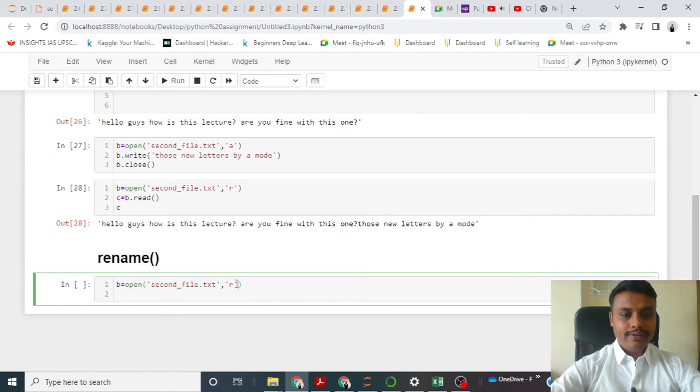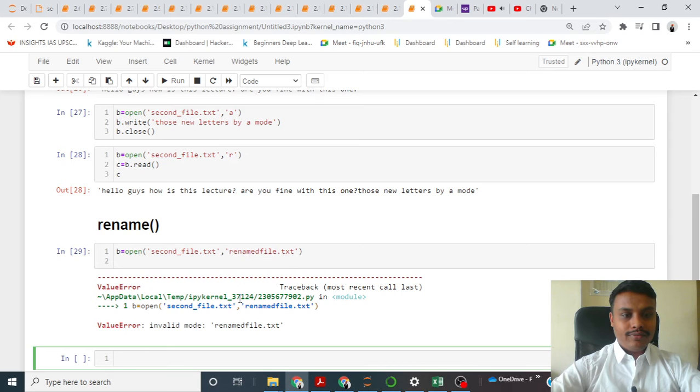Suppose you want to change the name of that file, then you just need to write here the initial file name, and after that you just need to write a comma, then second file dot txt. You need to change that to the renamed file. I will make it renamed file dot txt here.